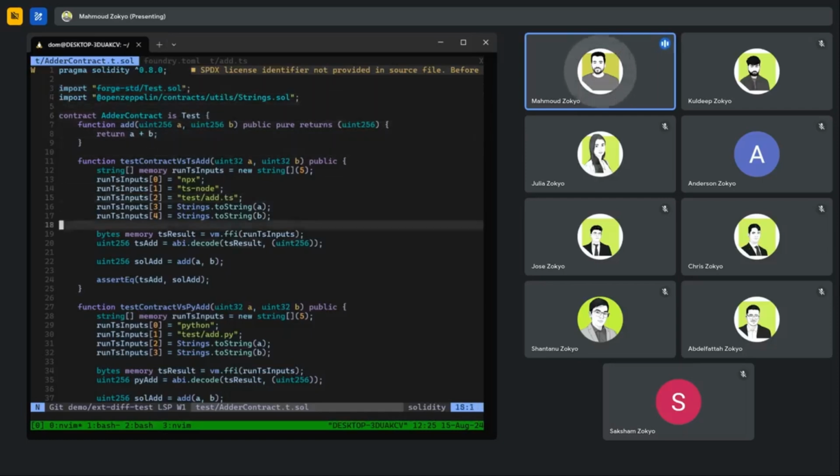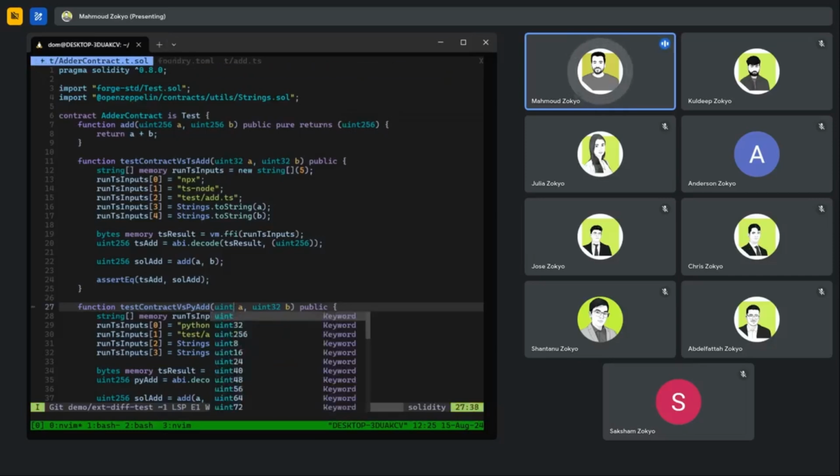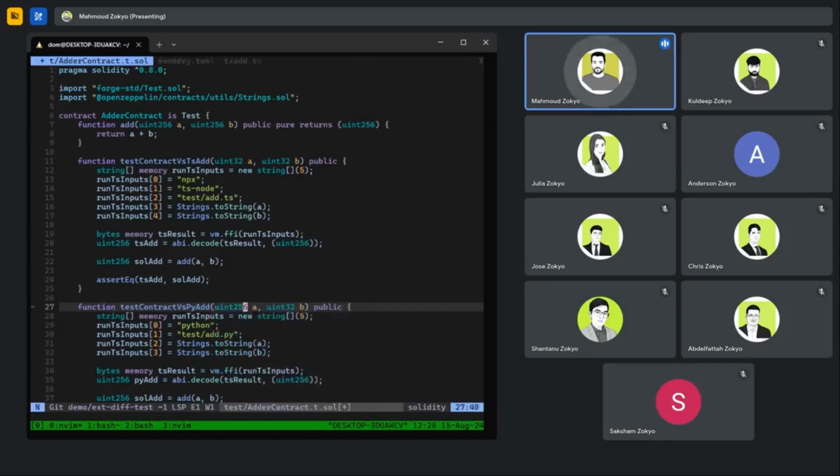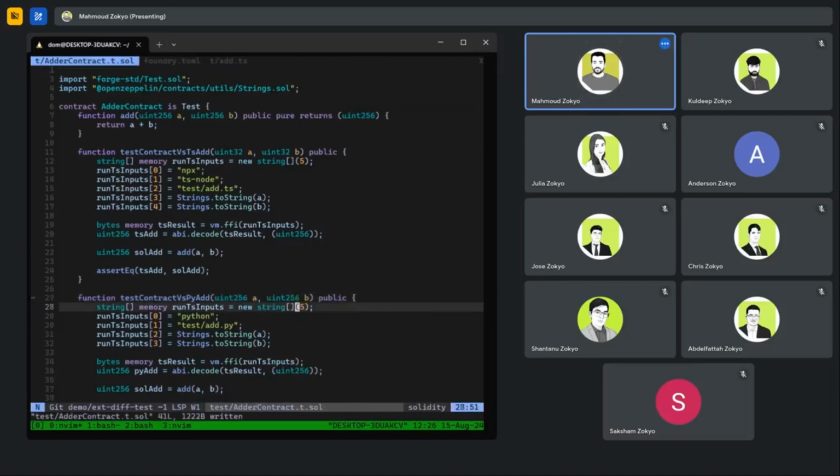Something before I go, I just forgot. It's good that I didn't forget. You notice here, I restricted the inputs to be in 32 bits. I can actually restrict it to be more than that as well, but I will make it 256. And what do you expect will happen here? Somebody can answer this, please?